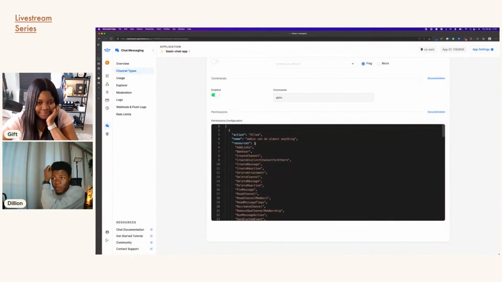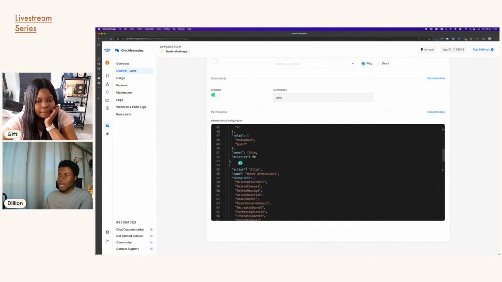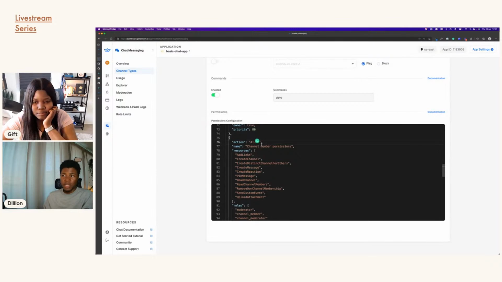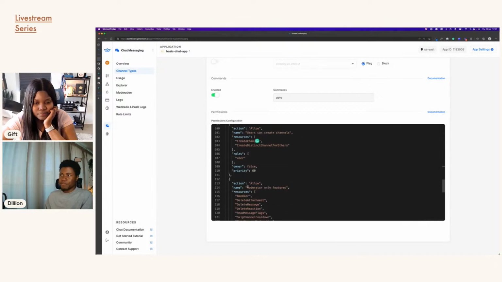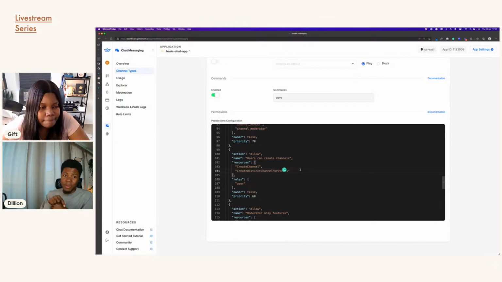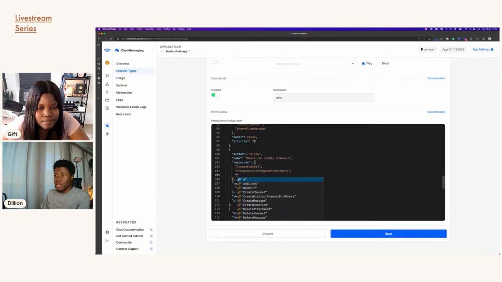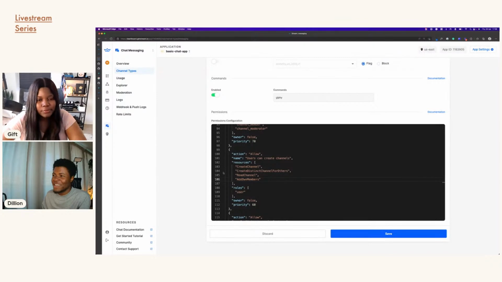So as I was saying, Stream works with the idea of permissions, and basically permissions is just as an admin can ban a user, can create a channel, can create a message. As a channel member can create a channel, can create a message, can read a channel, and now if you are trying to call add members, if you're trying to add a user as a member of a channel, one permission you'd have to put here would be read channel, and also add own members. I have to confirm this. You need to come here to add this permission if you are adding people.